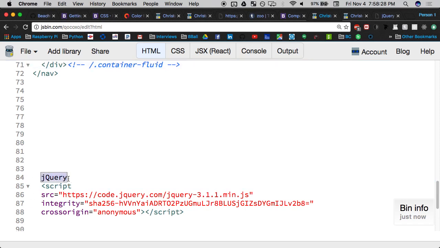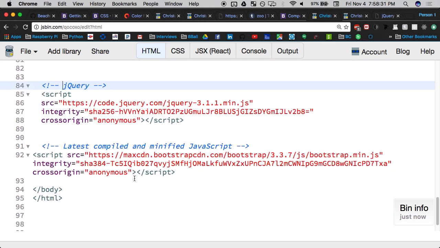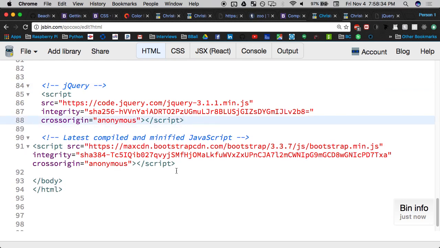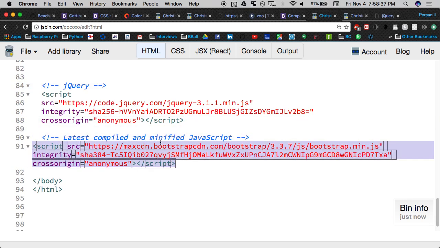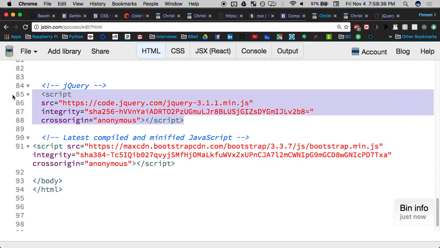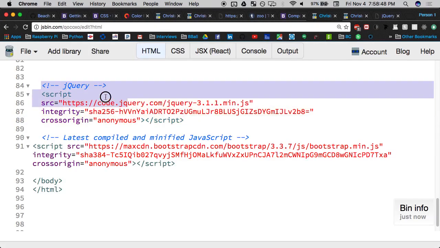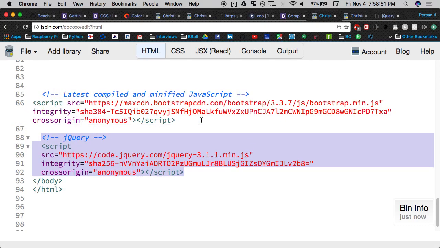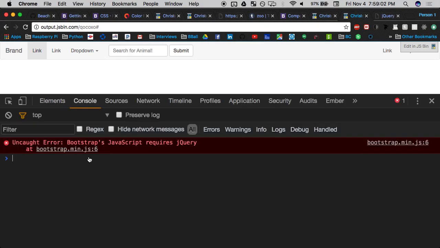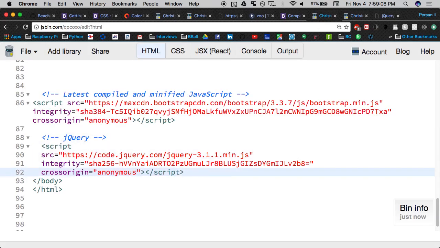There we go. So, if Bootstrap JavaScript needs jQuery to work, right? We got that error message. You have to import jQuery before. So, if your things aren't working, if your dropdowns aren't working, chances are you imported jQuery after. For instance, check this out. Let me import it after. Refresh it. Hit dropdown. Nothing happens, right? And see if we get an error. Yeah, Bootstrap JavaScript requires jQuery. And hey, we have it, but it's not imported before. Very important. Okay.